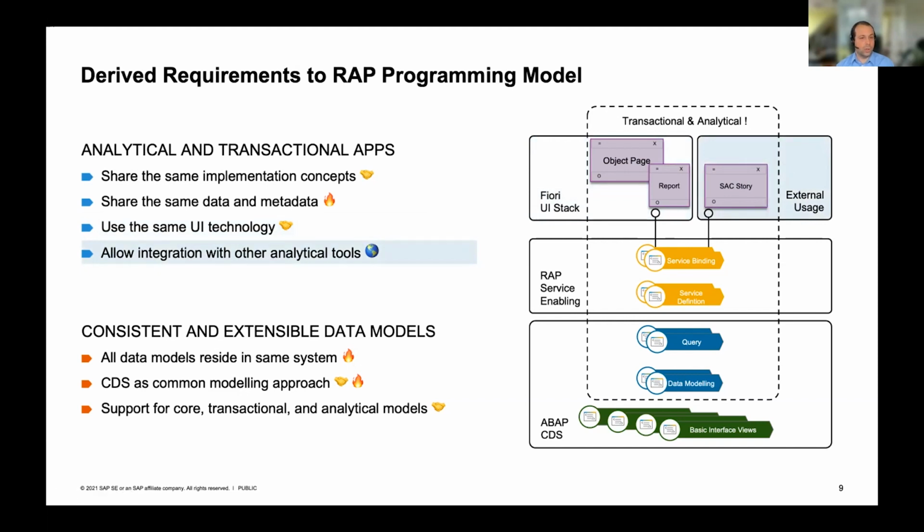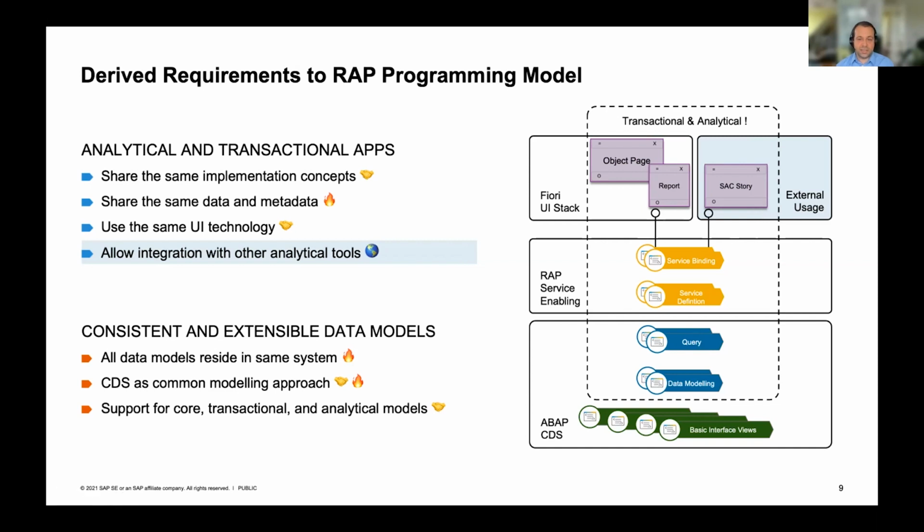So what we will see today, the integration of SAP Analytics Cloud as the cloud analytics tool from SAP must be possible in a way that the live data in the Steampunk system can be analyzed in a performant way.